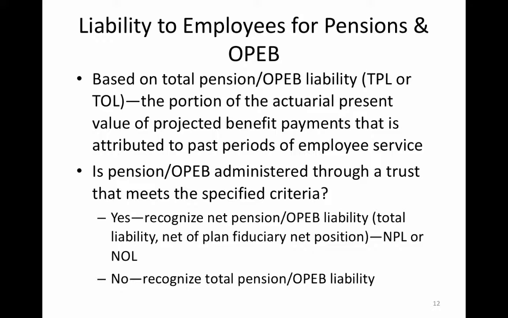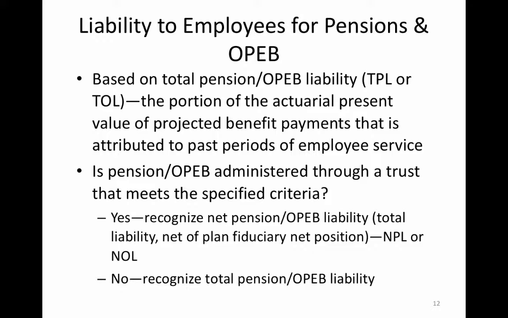The liability that they are reporting is based upon a calculation of the total liability using actuarial methods that project benefit payments to the future based on the terms of the plan. And this phrase that is in the first bullet I won't read verbatim because it won't make sense until a couple more slides when we talk about the process of measuring the liability.